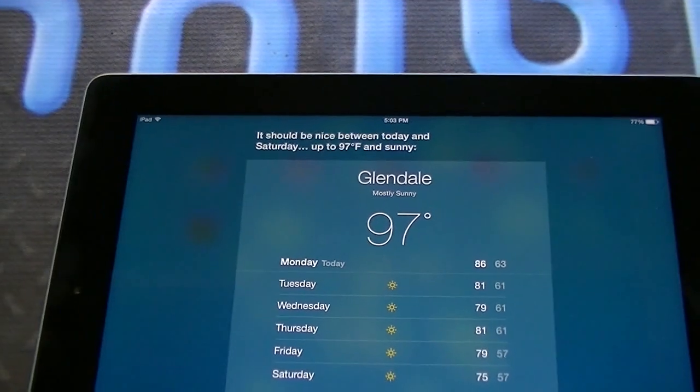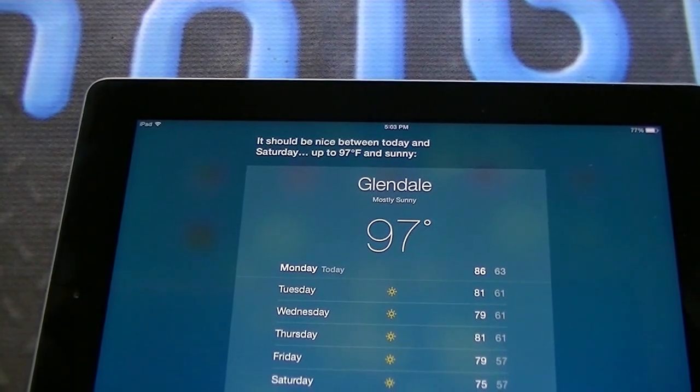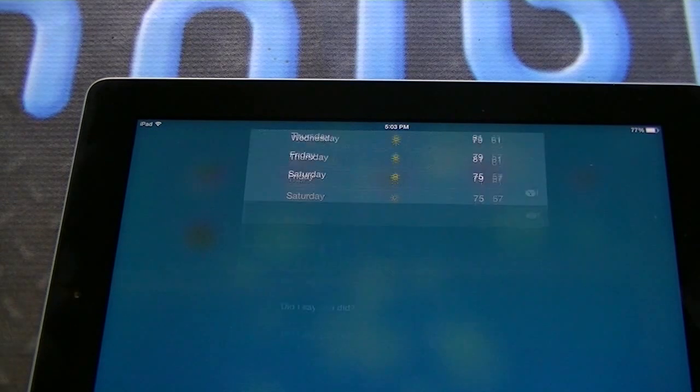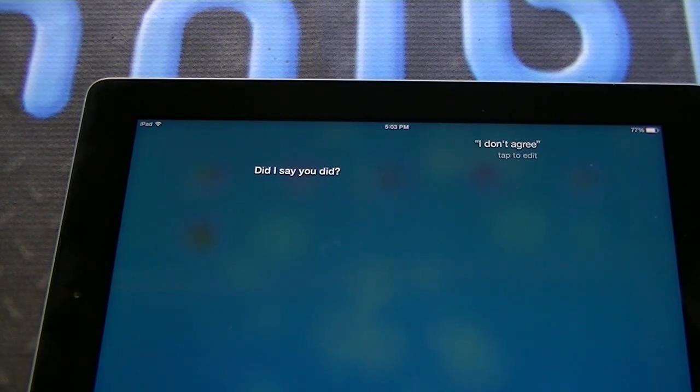It should be nice between today and Saturday. I don't agree. You got stuck that I didn't agree. Did I say you did? Why don't you just tell me a joke, okay? 2 iPhones walk into a bar. God. I forget the rest. Ah, yes, you do.